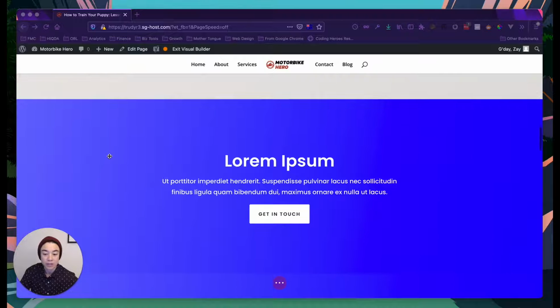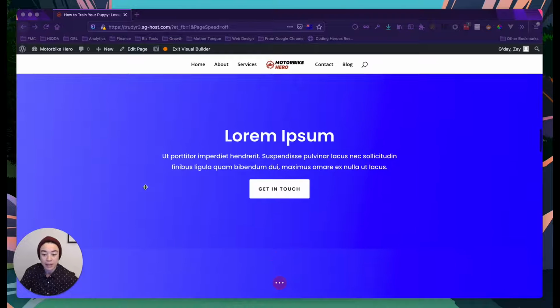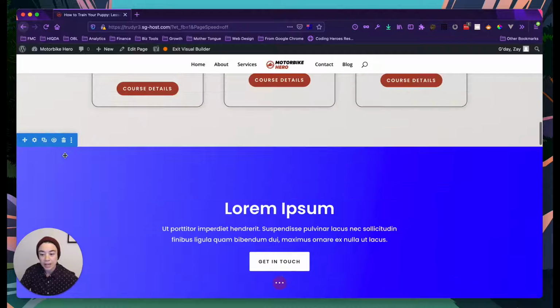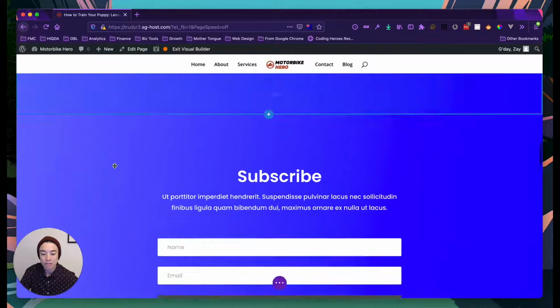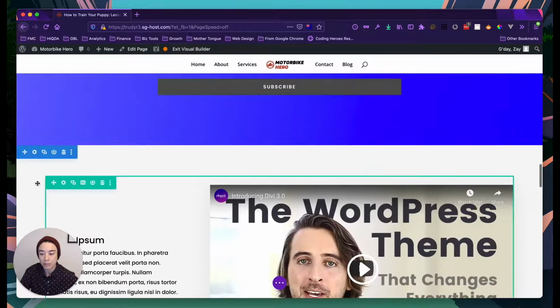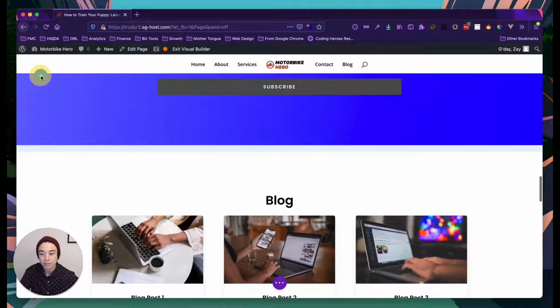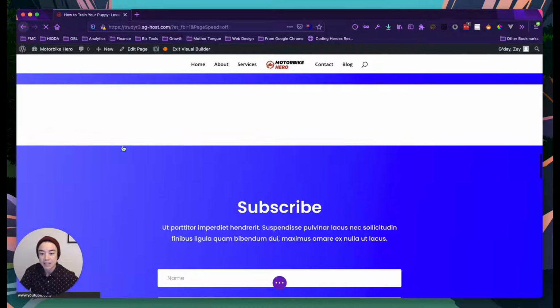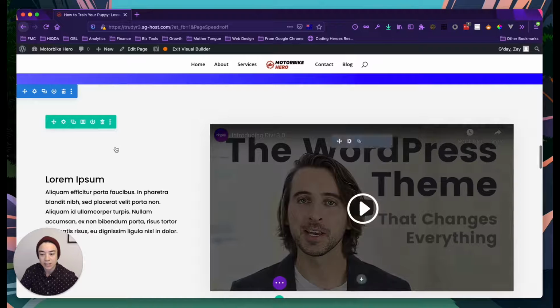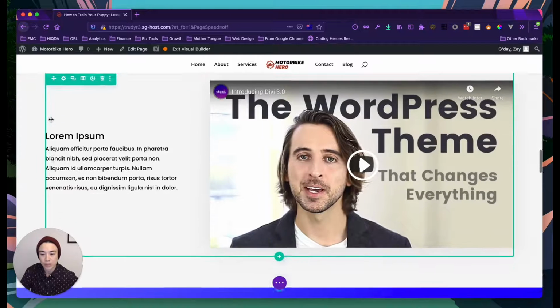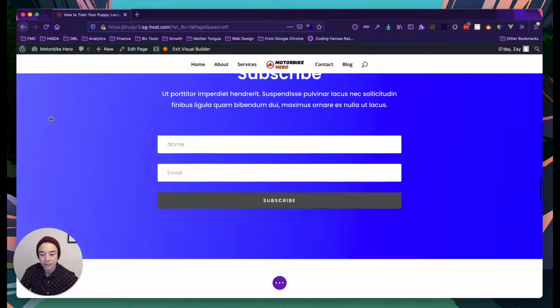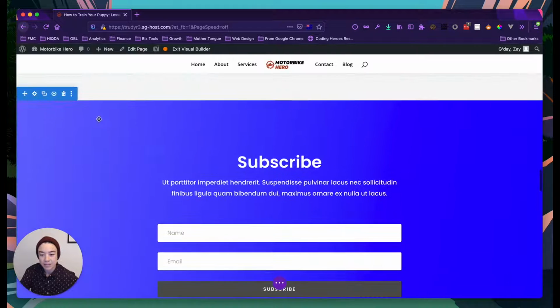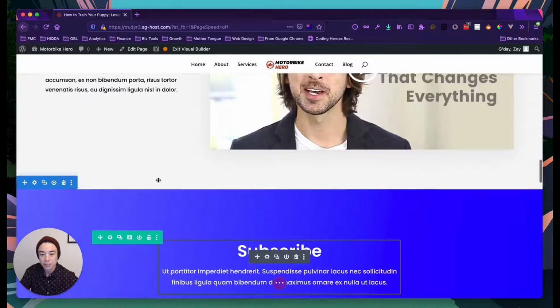Okay, I don't think we need to have both of them there, especially not right next to each other. We can keep them if we want to have both of them there, but I would recommend that you break it up by putting a couple of things in between. And you can see here that I just dragged the video section, which we'll be working on later, above it. Okay, and now you can see that the blue is broken up. It's a little bit nicer.